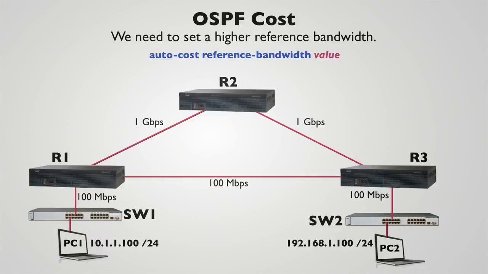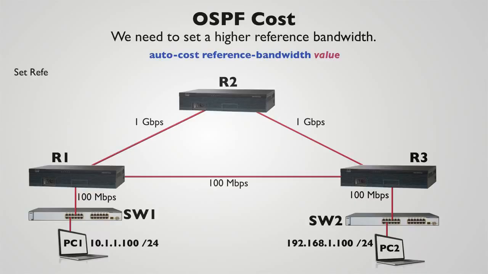So it's a balancing act. You do want to accommodate for future growth, but you don't want to mess up existing cost calculations. So you need to look at this on a case-by-case basis. Hopefully, once we start to get into gig links and 10 gig links, hopefully we've largely moved away from the 64K and the 128K links. So hopefully that's not going to be an issue.